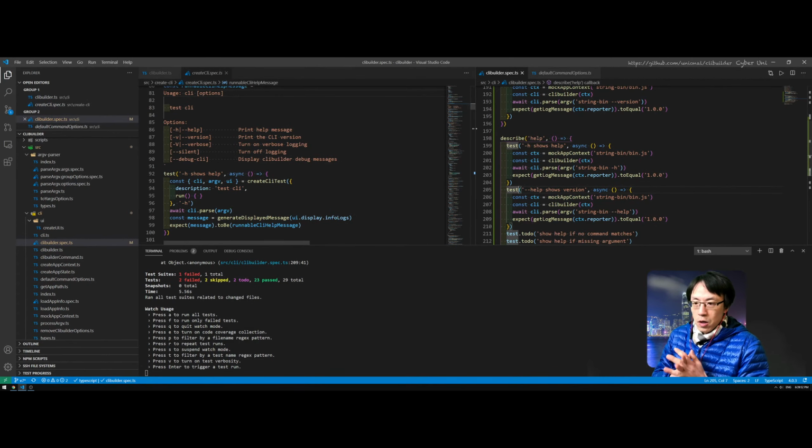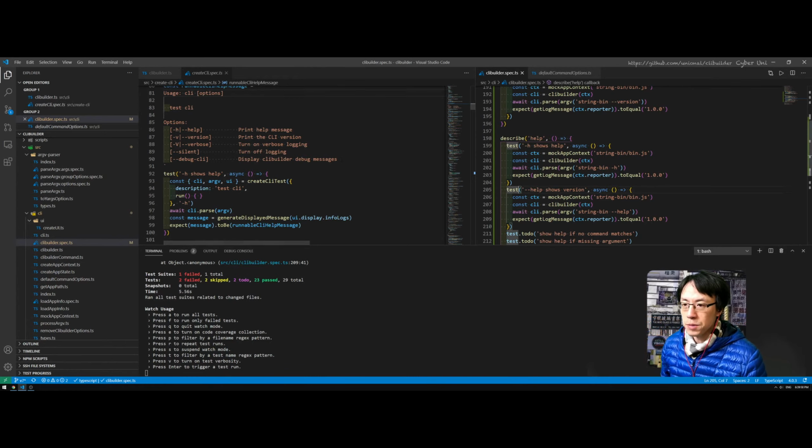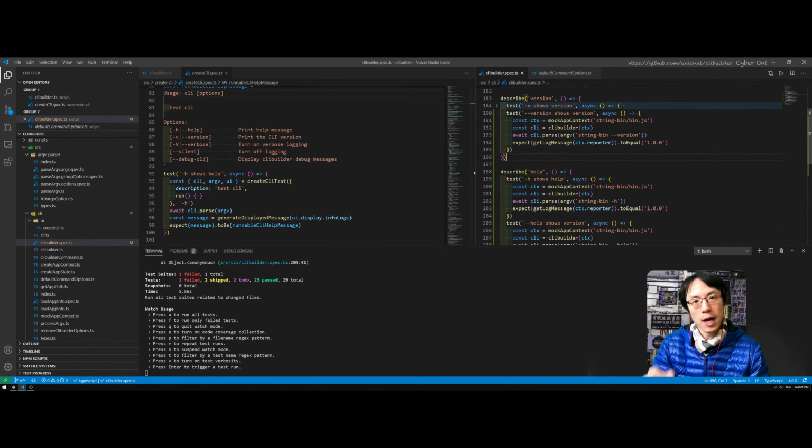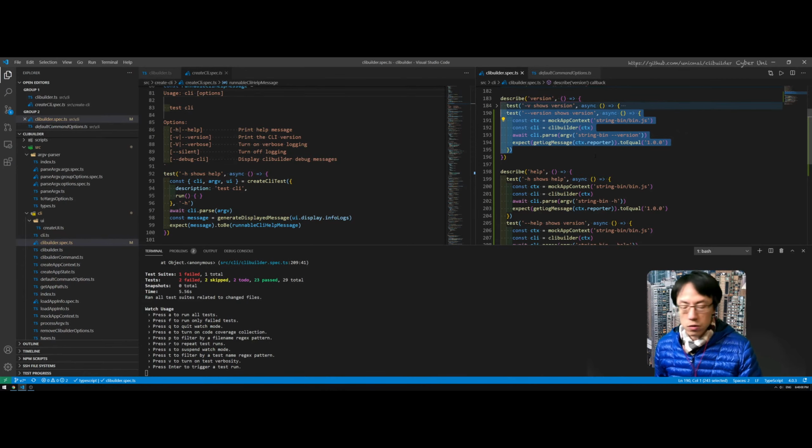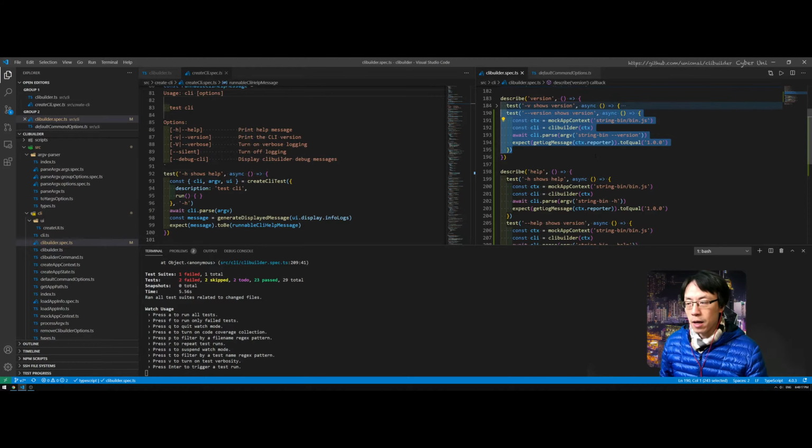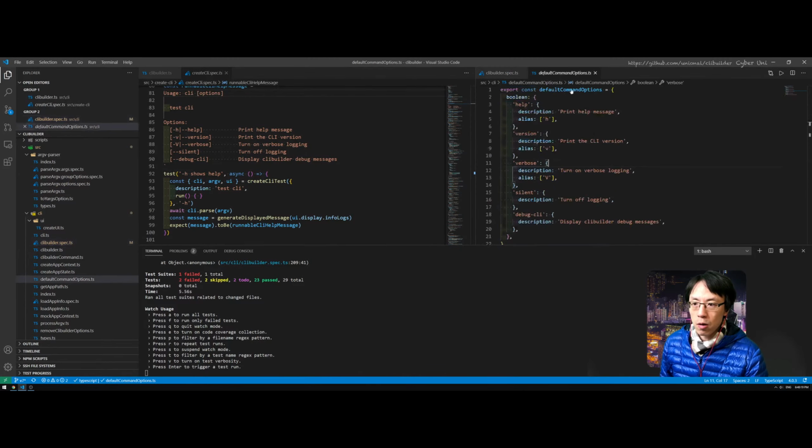So the first thing we're going to work on is the help, which we kind of already have the logic for, so I just need to do some cleanup. Compared to the last video, I have also added a test for the long version of using version, and that works fine as expected because we are using the Yeoman argument parser, right? So it does that automatically, and it also means that we properly did the alias over here, right?